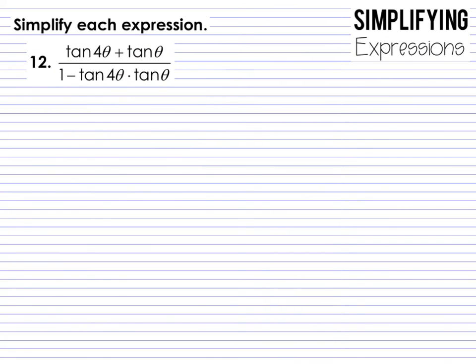Same idea for number 12. Again, we know we're dealing with a tangent expression. We just have to figure out if we're dealing with a plus or a minus. To figure that out, we look right in that numerator. We see that there's a plus, which means we're doing the tangent of a plus b. Those are going to match up. Using the values from the original expression, I have the tangent of 4 theta plus theta, or when I add those together, the tangent of 5 theta. And that's your final answer.